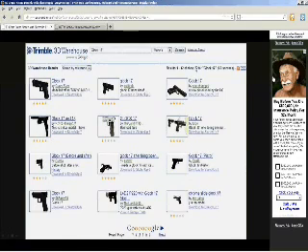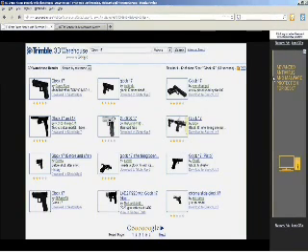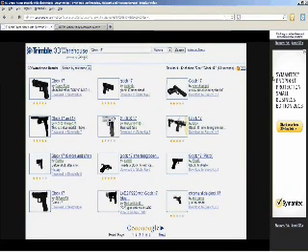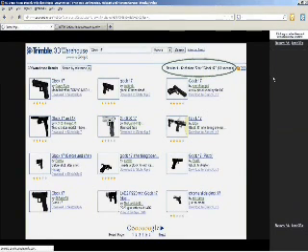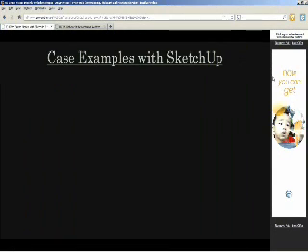Then I looked up Glock 17, got really specific with the type of weapon I was looking for, and it's telling me that there are about 72 results for Glock 17. And that's just for that one particular type of gun. So imagine if you were to look up refrigerator or stove or knife or baseball bat, you're going to get a slew of results, and I've always been able to find what I need within just a few minutes. But you may have to decide, do I want this gun over that gun?